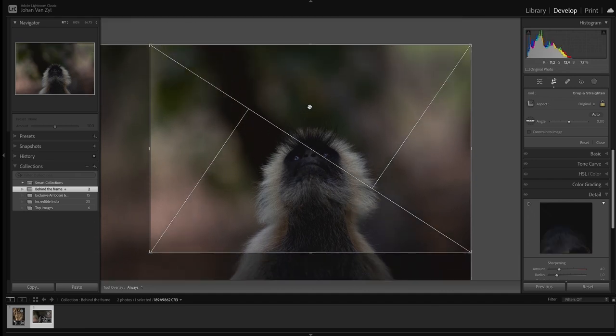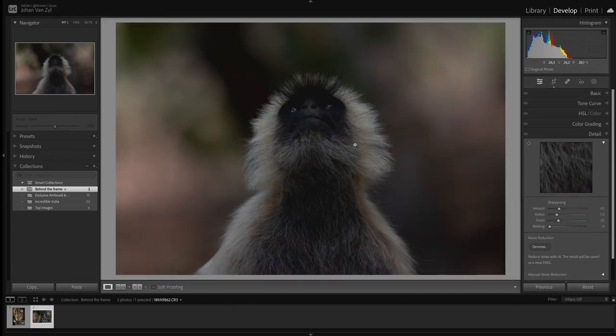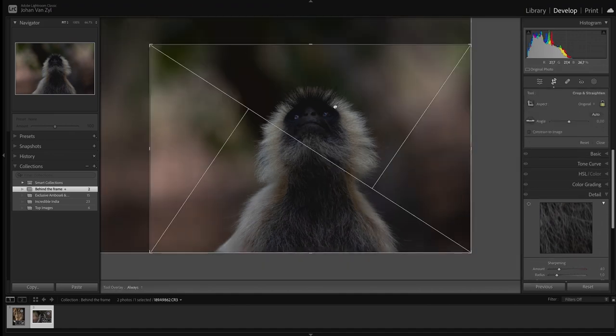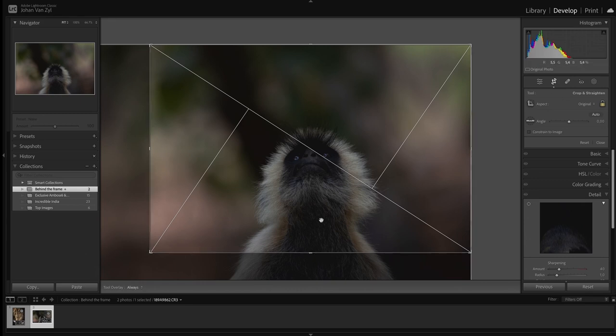But anyway, so now what we're going to do, first thing I want to do here is I definitely want to focus on giving this monkey some negative space to look into. It doesn't help if I bring this all the way here, leave it like that. There's very little room for this monkey to look up to, if that makes sense. So with that in mind, I'm rather going to bring that up a little bit.